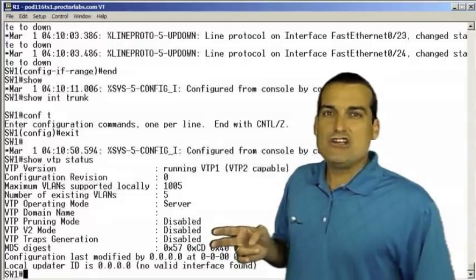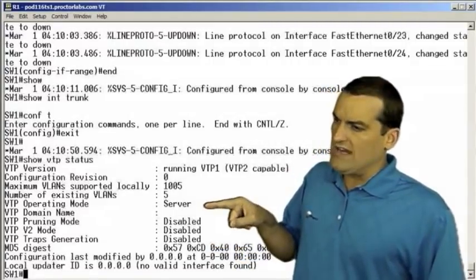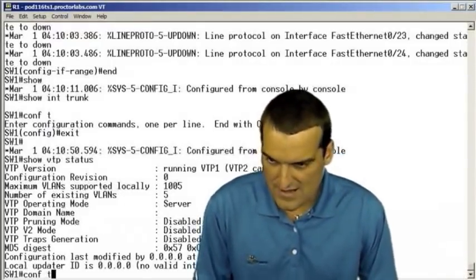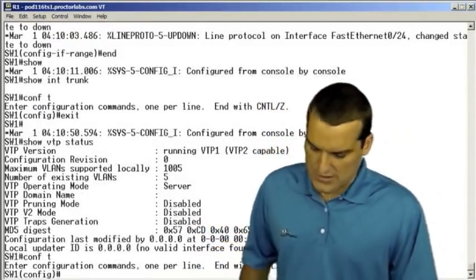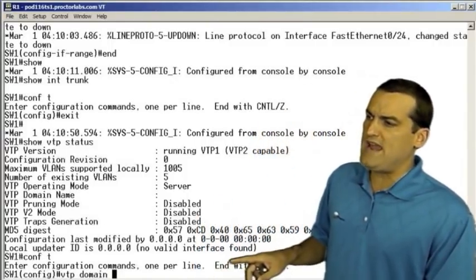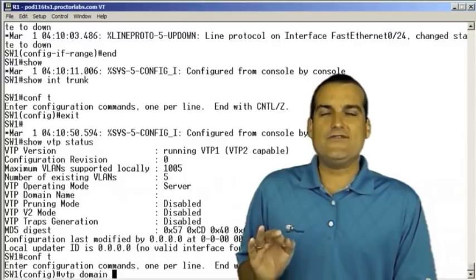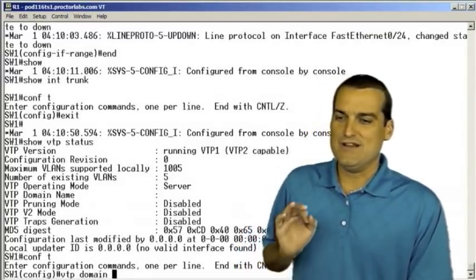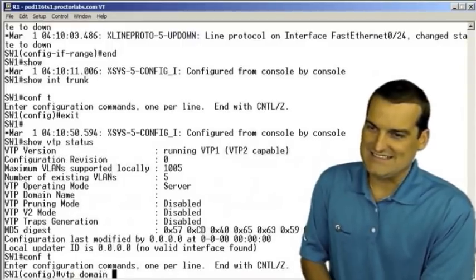So all we need to do is go in and join a particular VTP domain. We go into global configuration mode and we say vtp domain, and then we give the case-sensitive domain name for this particular device.